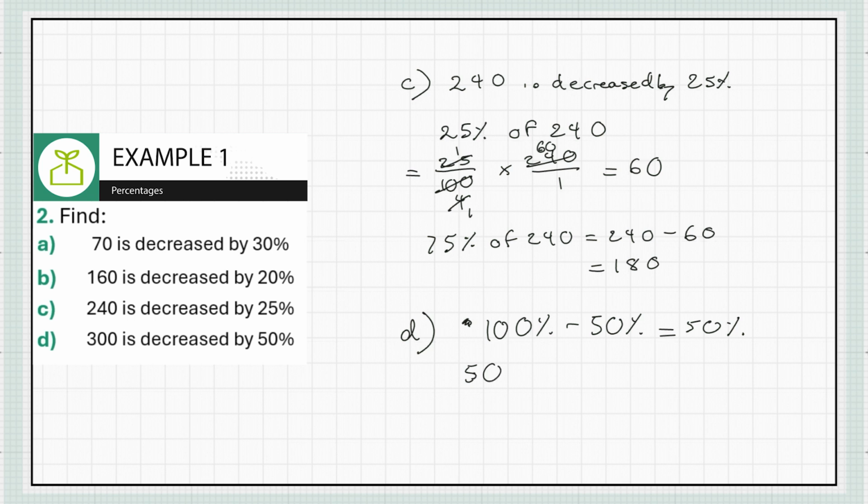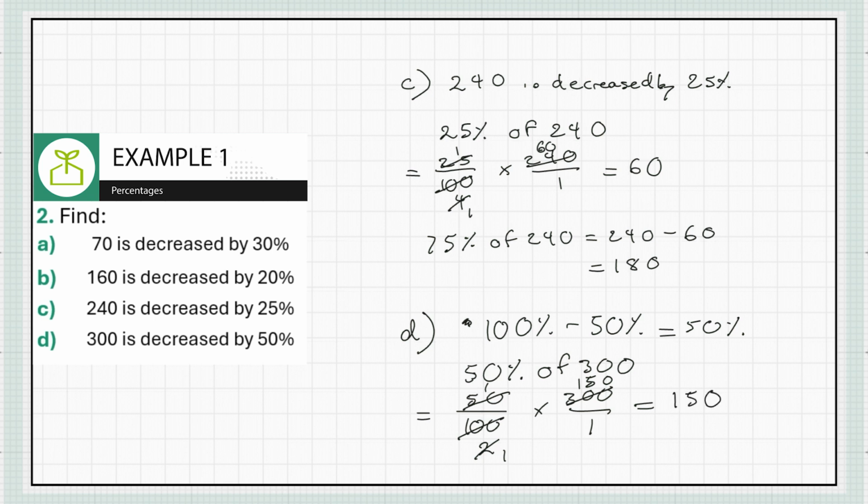Now, the problem changes to determining 50% of 300. And that's equal to 50 over 100 multiplied by 300 over 1. Now 50% or 50 over 100 can be simplified by dividing the top and the bottom by 50. Divide the top by 50, you'll get 1, the bottom by 50, you'll get 2, and so 50% always simplifies to 1 over 2 as a fraction. Again, we can simplify this further, and I can make this 1, divide the top by 2, and I'll get 150. So our answer for 50% of 300 is going to be 150.